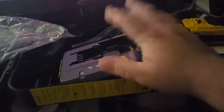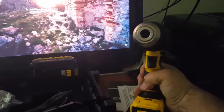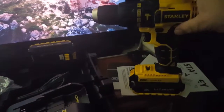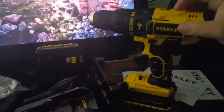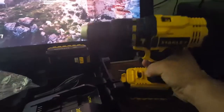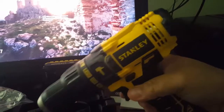But nice case, quick charger, hammer drill. I don't have a hammer drill, and oh yeah, this thing has a 1/2-inch chuck, which is something nice. 1/2-inch chuck, 2-speed transmission. Feels like a regular drill right there. And then you got your speed number 2. Nice. A lot of ventilation right there.